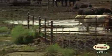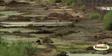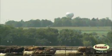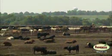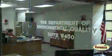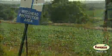Livestock production can have another serious negative environmental impact: water contamination. 85% of our population in Nebraska relies on groundwater for drinking water. If waste gets into water, it's likely to cause a problem. I mean, that's the whole purpose of our livestock permitting program, is to keep livestock waste out of the waters of the state, the groundwater, the streams, the rivers, and the lakes and the reservoirs. Marty Link is Water Quality Associate Director with the Nebraska Department of Environmental Quality.